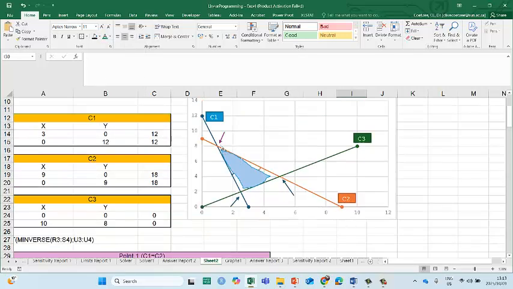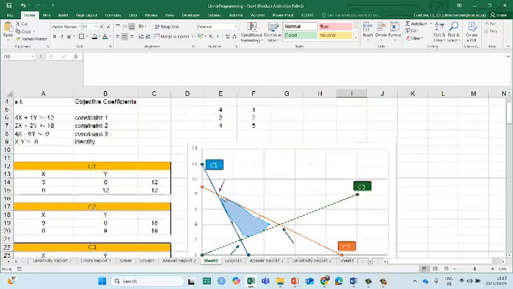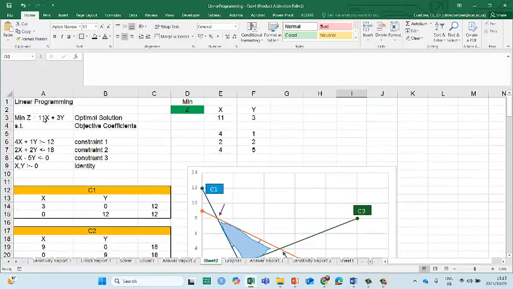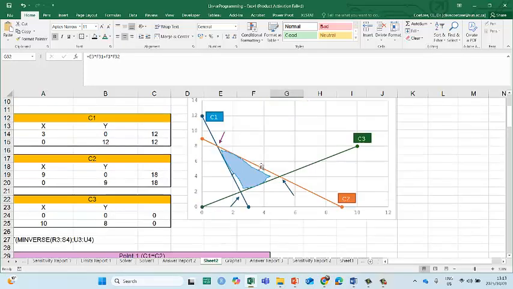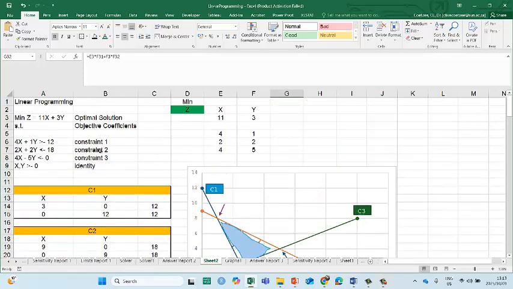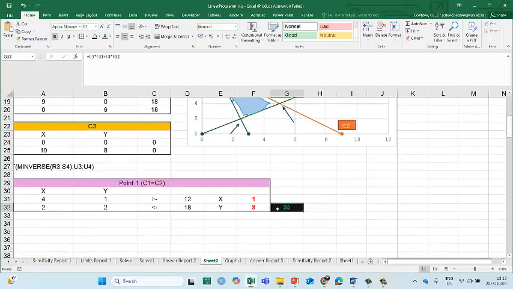So at this point, I've got a y value of 8 and an x value of 1. So 11 times 1 is 11, plus 3 times 8 is 24, that gives me 35. At this point I'm minimizing my objective function to an output of 35.